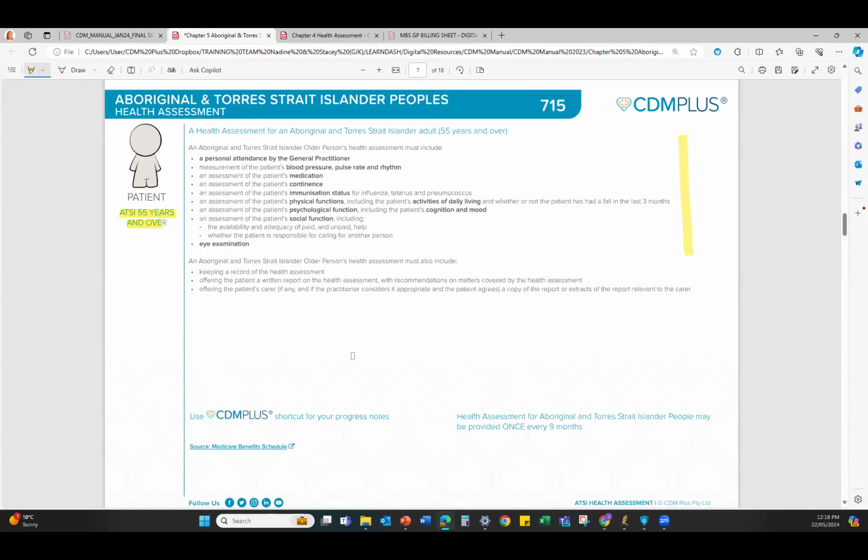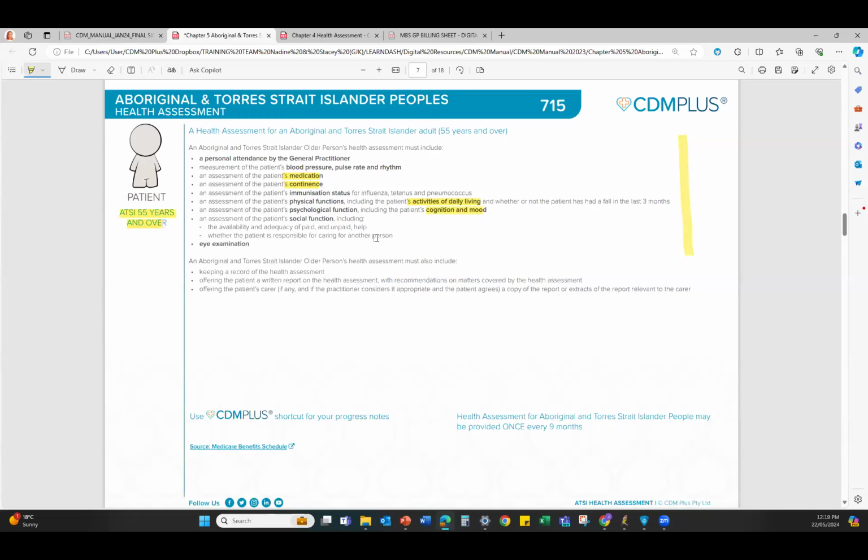So it might be ACAT referrals and support services that we might be setting up in the background. So you can see, same thing, we're looking at things like continence, medications. A lot of patients in this age group will actually have a home medicine review completed if that's required. We're looking at things like activities of daily living and whether they need additional supports in place. And then there's also the cognition and mood screenings as well.